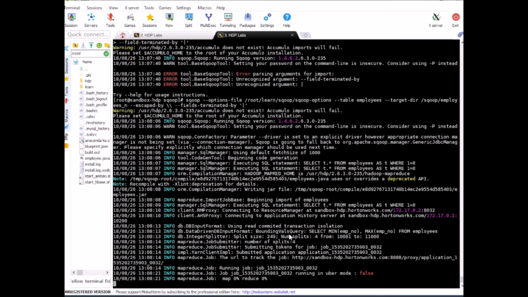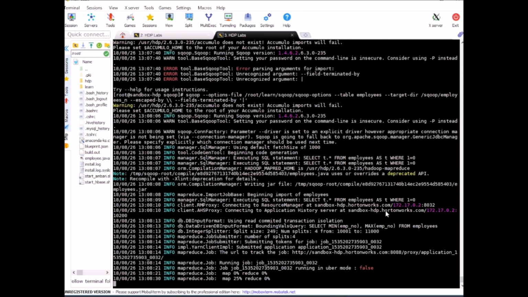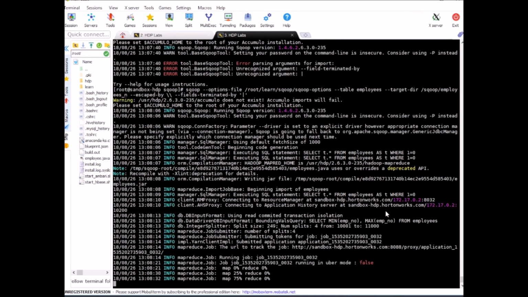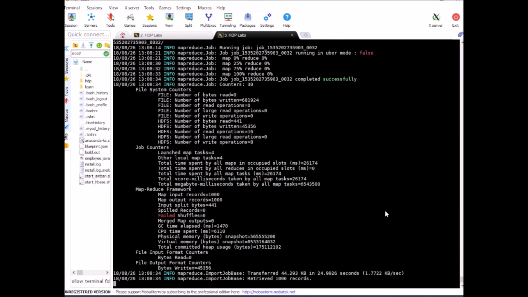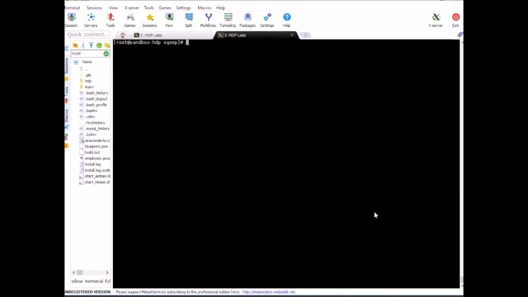Now my MapReduce job is running. Alright, so let's print the result of this and also the results of previous exercises, and then we can compare.